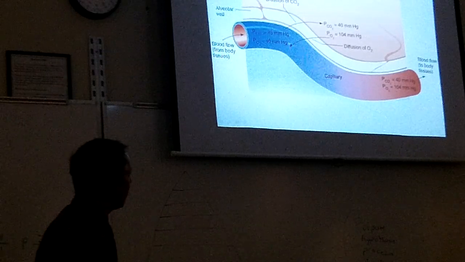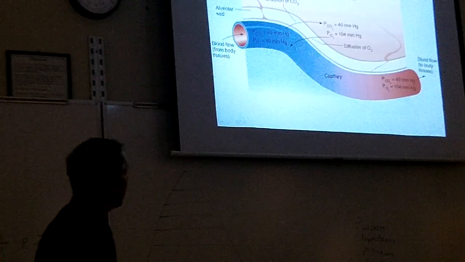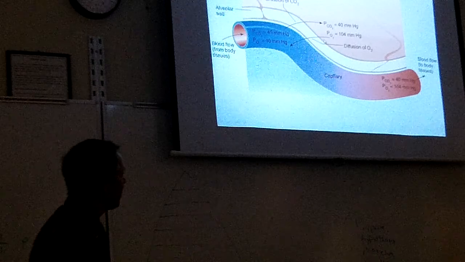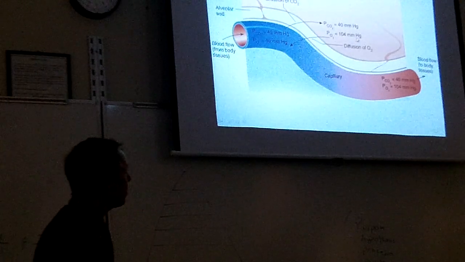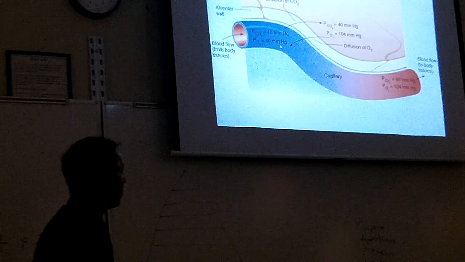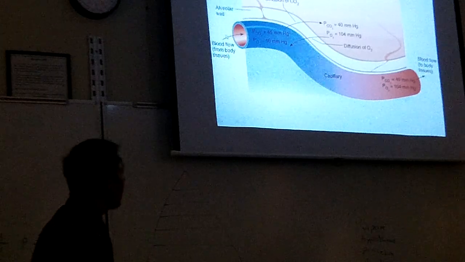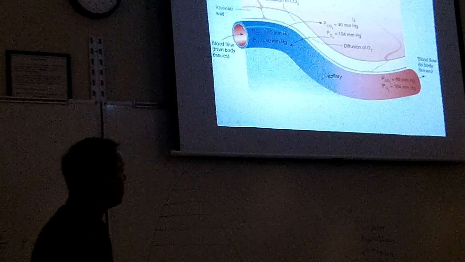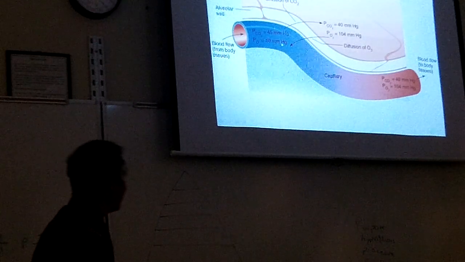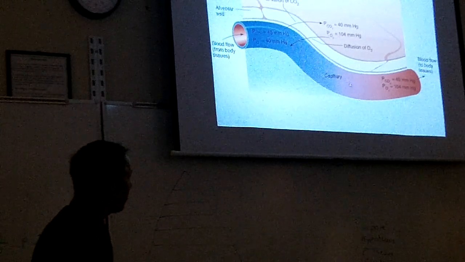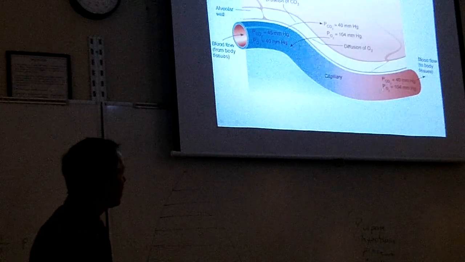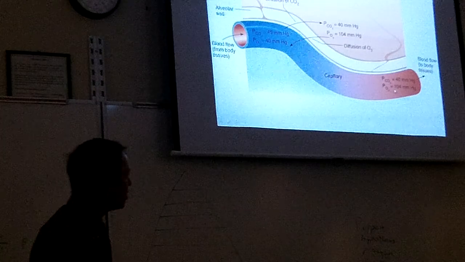So this shows, here's a capillary, and here's inside the alveolus. The pressure of oxygen inside the alveolus is very high, 104 millimeters of mercury. The pressure of oxygen in the bloodstream is only 40 millimeters of mercury. So when the blood comes into the lungs, oxygen is going to diffuse from the alveolus into the capillary. And that's why it shows the capillary getting red here. The blood is getting red because oxygen's going in. And eventually, the pressure of oxygen in the blood reaches 104.